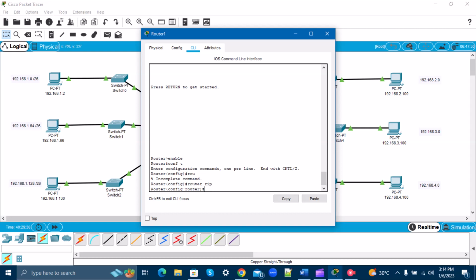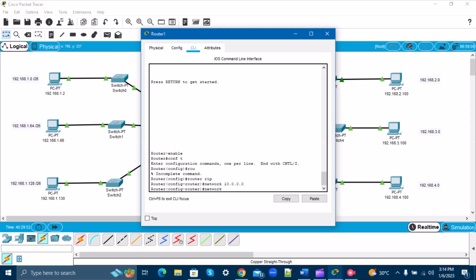Okay, now we're gonna add in the networks, which is network 10.0.0.0, enter.